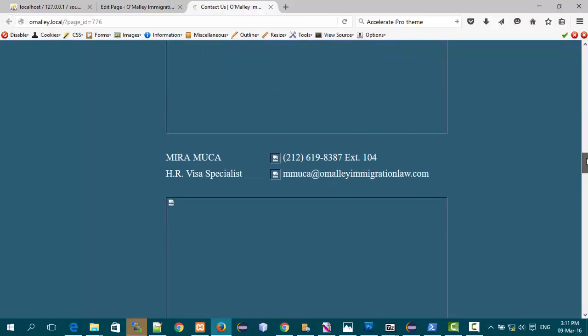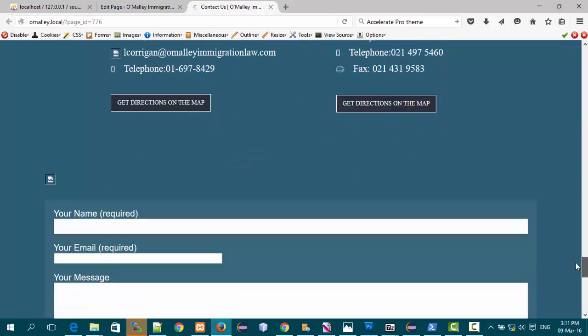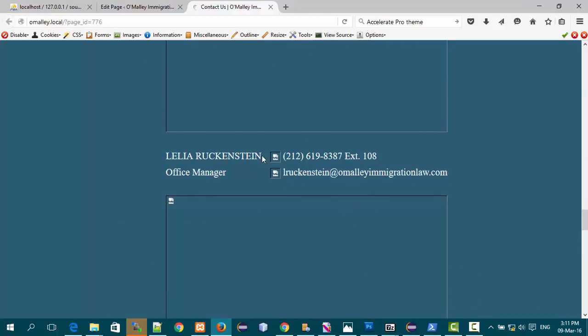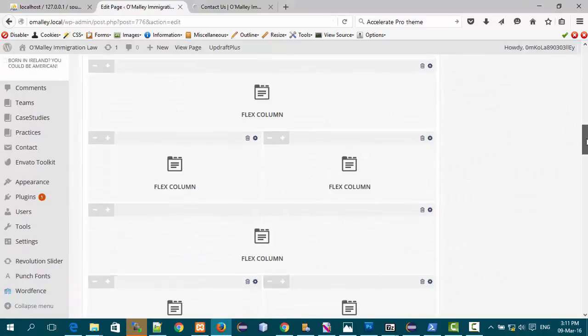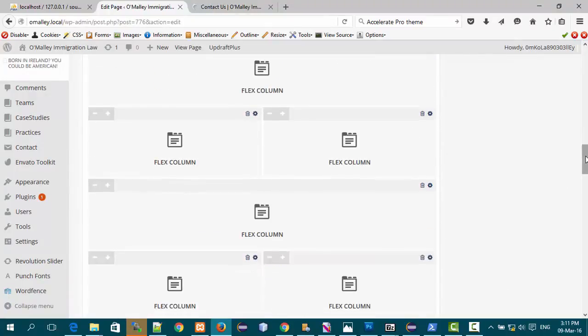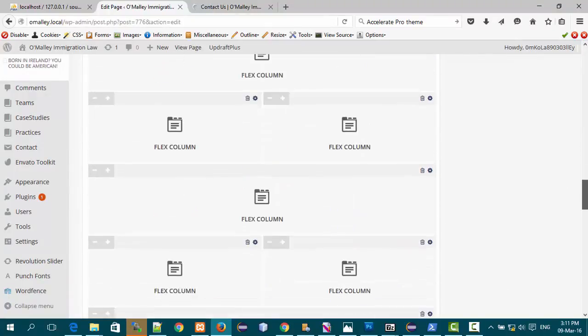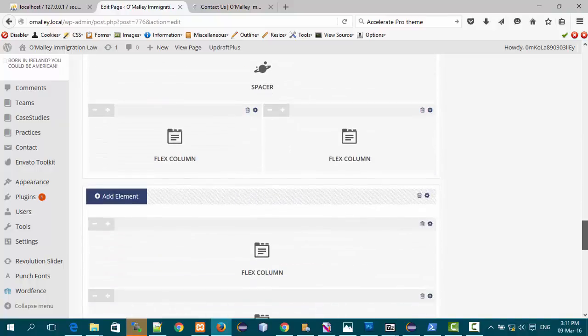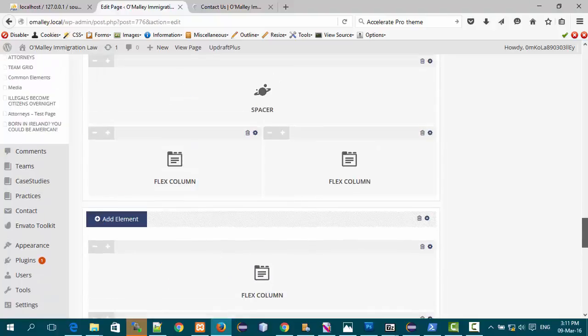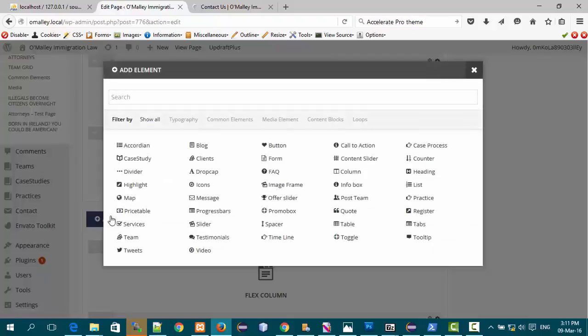So the next thing we want to do is add to these. So it's a little bit complicated. Click the add element, and choose a column.